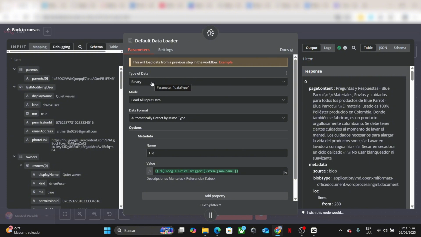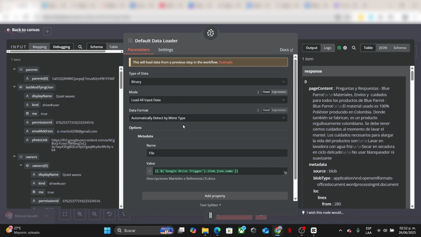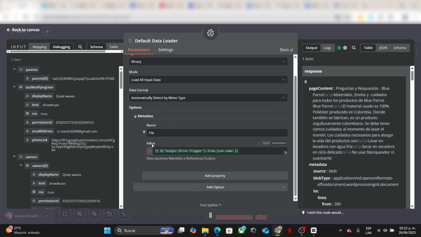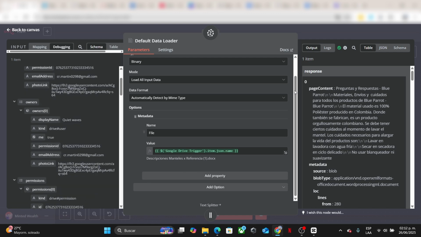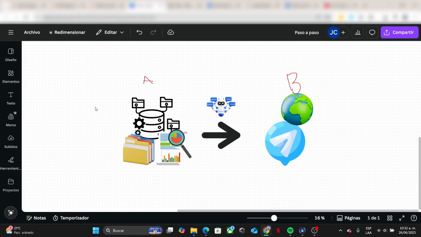Make sure it's selected correctly and don't choose JSON. Set it up this way and you can leave it like this. I already showed you where to get the dynamic tag. With this, we have the first part of the system set up and configured.